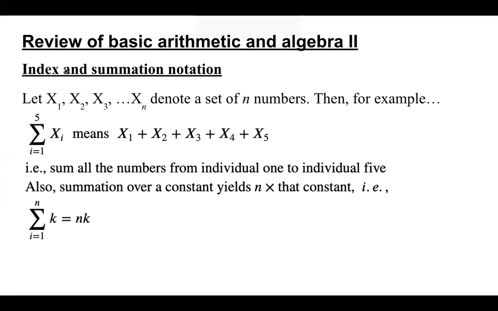But now we need to take a look at something that might be a little bit more challenging, which is index and summation notation. So let's refer to a set of x's that denote n numbers. You can think about this as a collection of observations that we want to call x. You can think about them as basically being draws on the same variable. Like, let's say we let x represent education, and we're trying to get at the mean level of education in a place, and we survey a bunch of people.